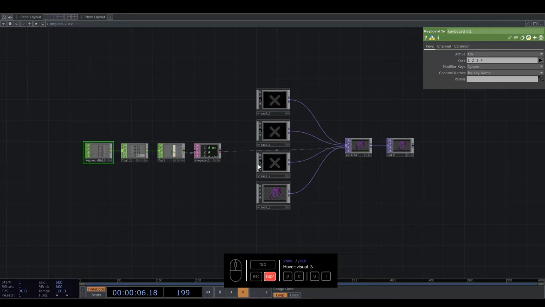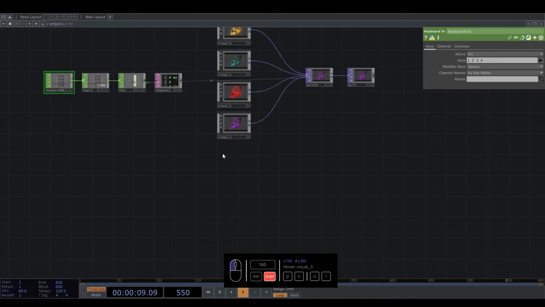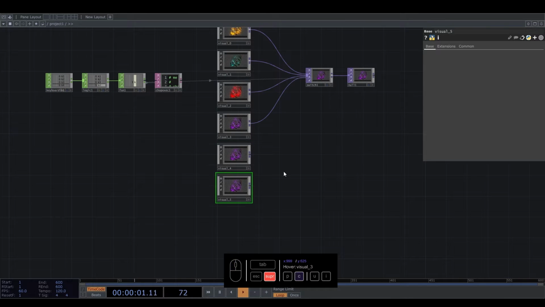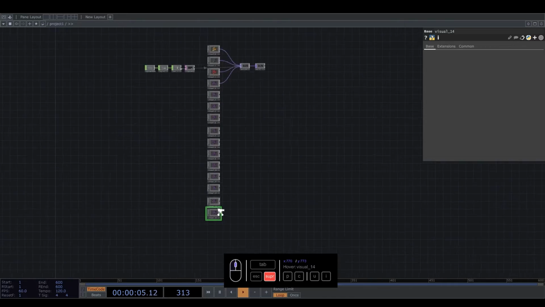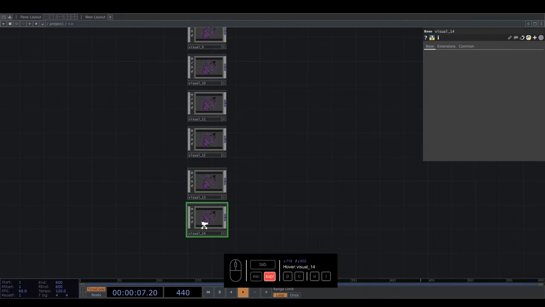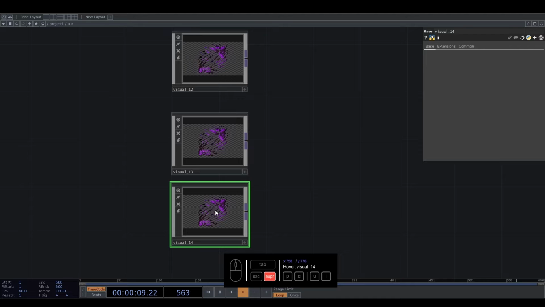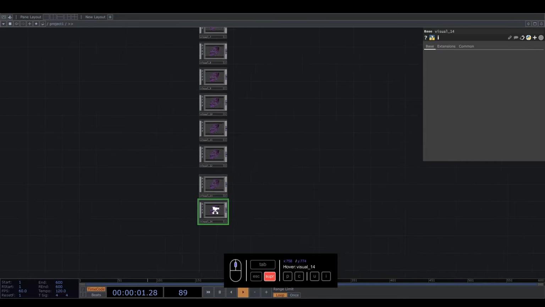The first thing is I'm going to enable all of this, and I'm going to put my project in 60 frames per second. So as you know, when you're going to copy this visual many times, this visual is what we did in the Line Noodles tutorial, so it's the same.